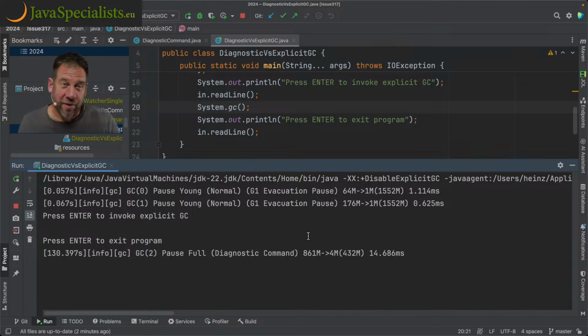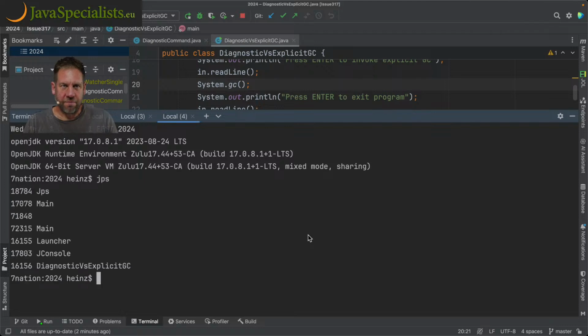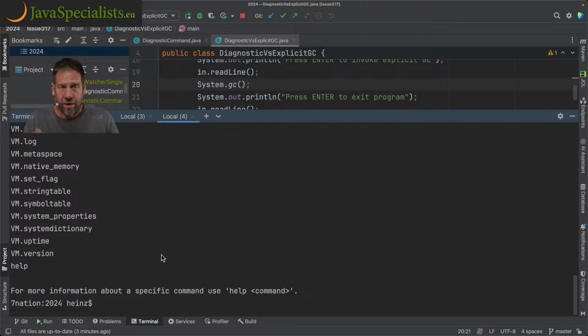Now, I wouldn't recommend that you do it this way because it's quite cumbersome. A better approach is to do this with jcmd. So if you say jps, you get the name of the class, and then you can simply say jcmd and copy and paste the name of the class, which is really convenient because that way you don't have to remember the PID every time, and you can rerun the jcmd as often as you want on different processes.